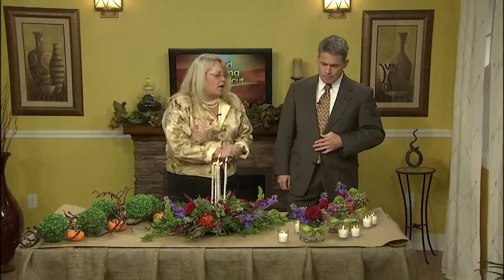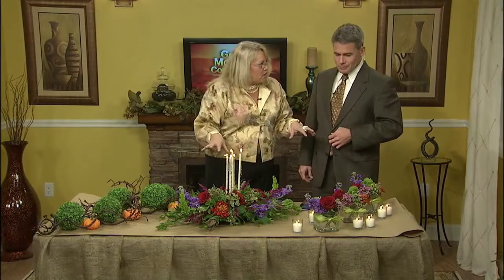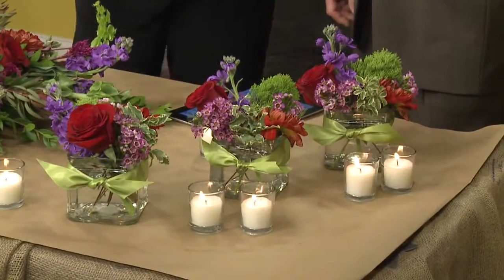For a non-traditional look, whether your table is square or round, it's nice to spread out some small little vases with little candles in between. The nice thing is you can give them to people as gifts to take home. It's also easier if you serve family style to have something smaller spread throughout the table, so if all your plates are on the table there's still room. It depends on whether you serve family style or buffet style.